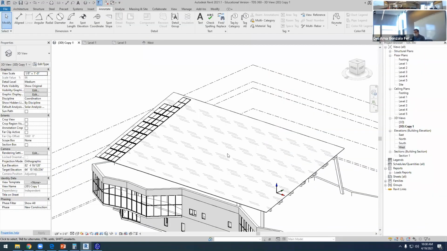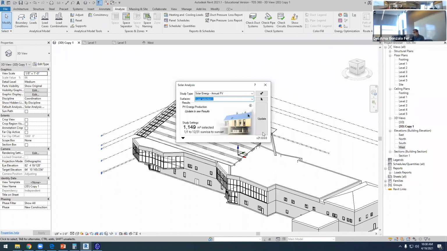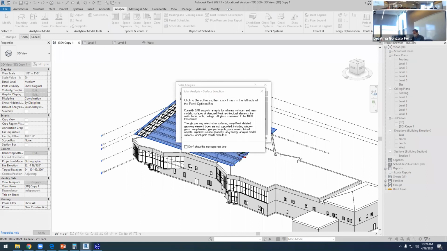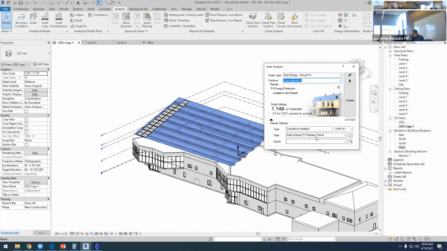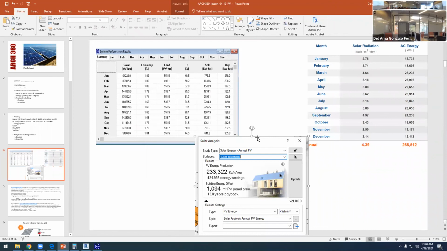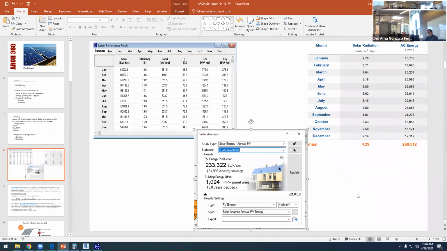Because the other thing we can do is with Revit, I'm going to calculate the solar energy annual PV. I'm going to select this surface. I want to create a PV energy, and I can update. Okay. The challenge now is that we have to compare the results that we are getting for 3 different software.